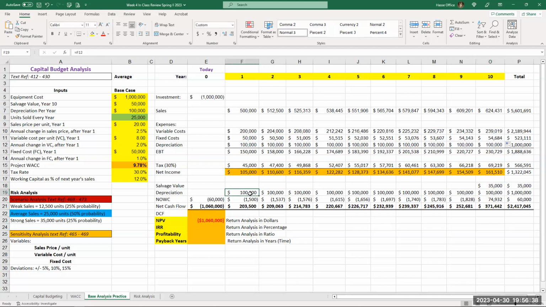Another key area of this cash flow, besides salvage and depreciation, is called net working capital. In other words, the investment of $1 million also necessitates an investment in inventory, in payables, in operating assets and operating liabilities, current assets, current liabilities. That requires upfront money. I'll give you an example of that.